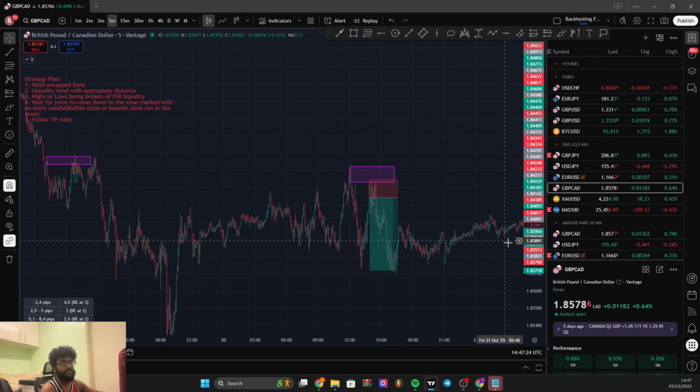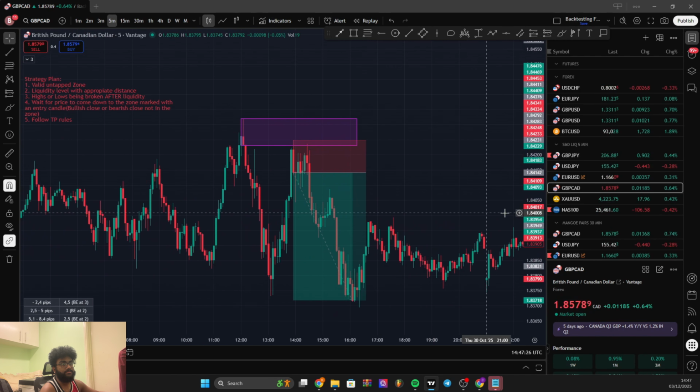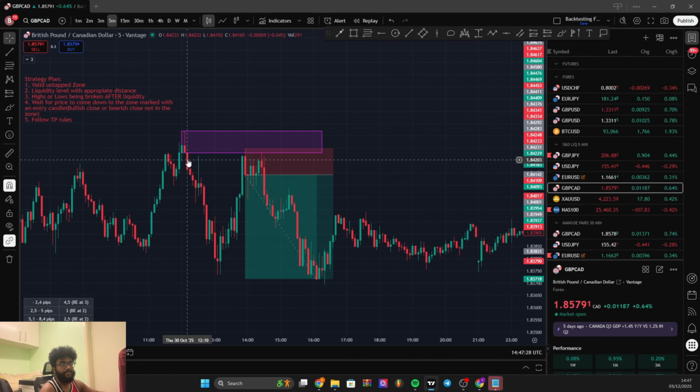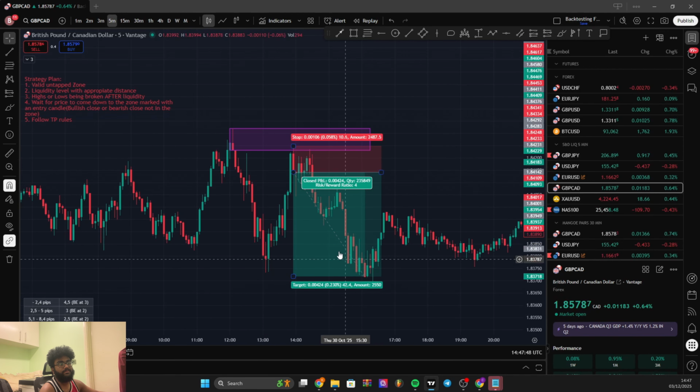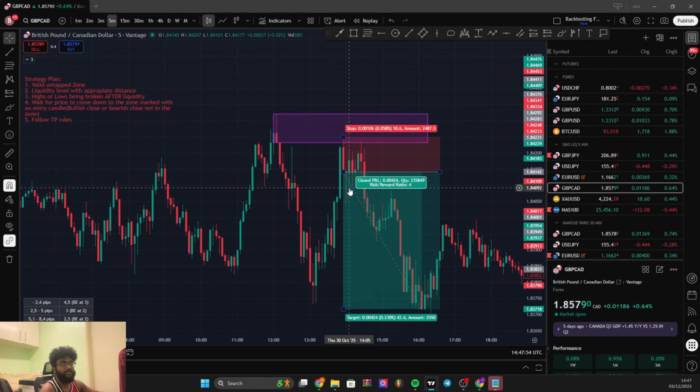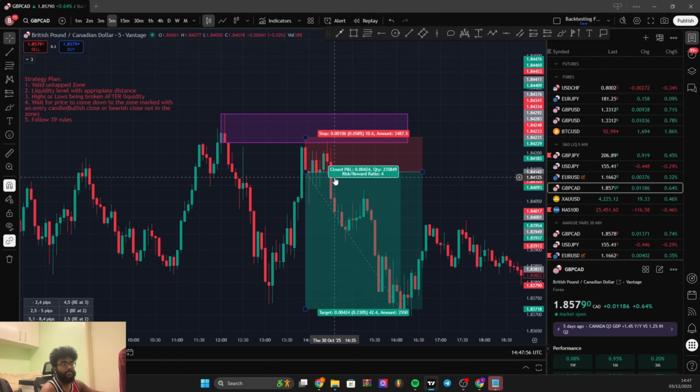And I entered on this supply zone right here. You can see how this liquidity formed right here. You can see how there's a break of structure right here. Liquidity formed, came here, broke structure, even broke structure here as well, if you want to count that. And then price came all the way up. It wasn't a straight line movement, therefore I went for 1 to 4. Got a nice candle closure entry.